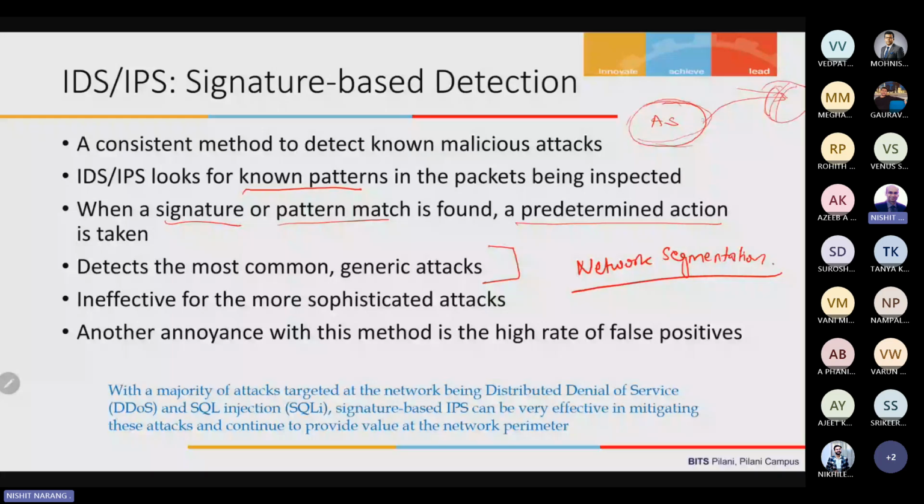So it prevents the attack from spreading. Network segmentation is a similar approach but applied to a single network, a single enterprise. So if I have an organizational network, rather than keeping it as one large flat network, I segment it into smaller subnets. Okay? It could be done based on business units.